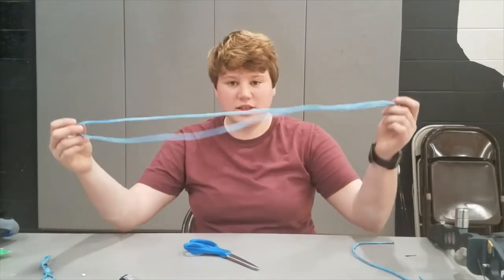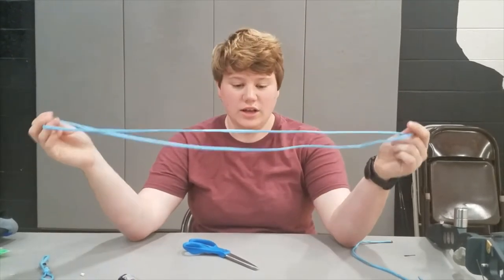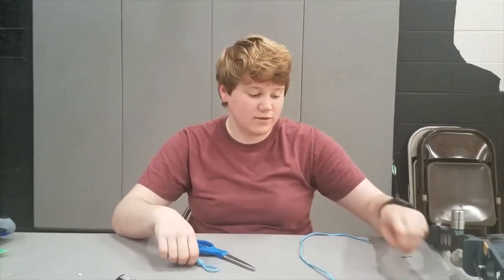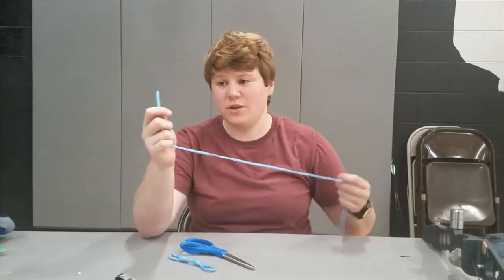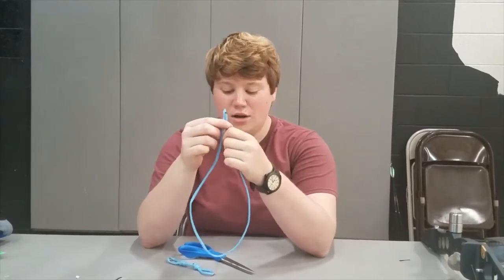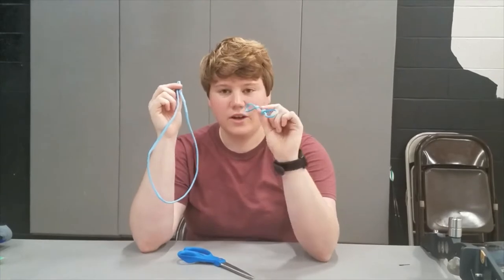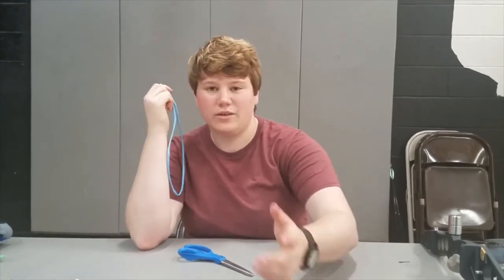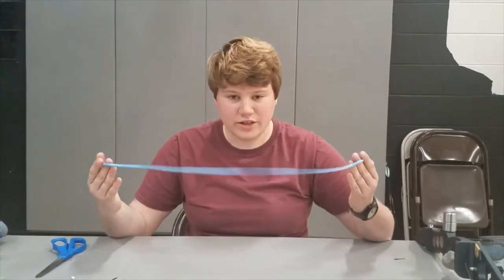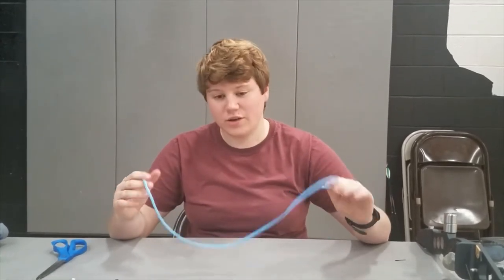So the first thing we're going to do is have our shoestring. Now what I did to create this one is I cut the shoestring in half, I cut the aglets off and then I singed both ends. So that gives us this, so each shoestring can give you about two finger slings. You don't want to use the whole thing because then you just end up with a bunch of waste or it's just in your way, kind of a pain in the butt. So let's cut in half. We got our string that we're going to work with.